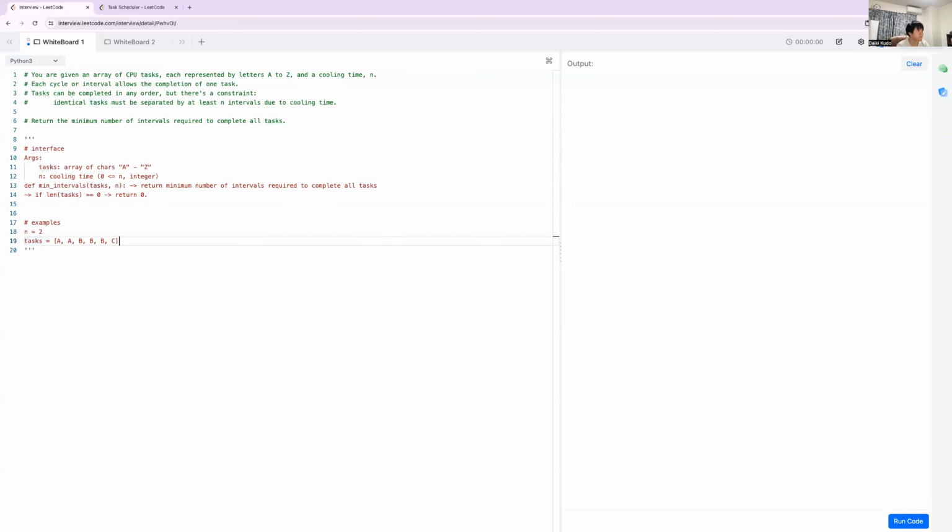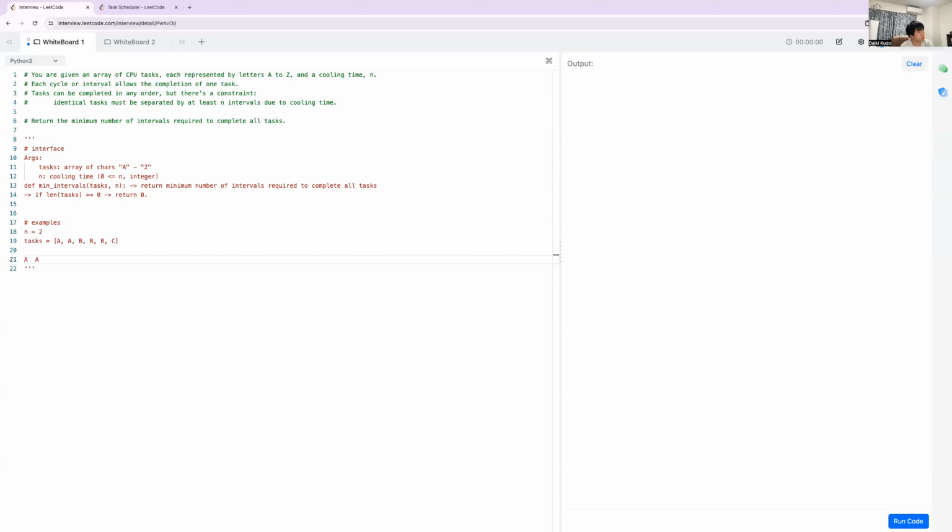If I start with task A, because of the cooling period constraint, I have to skip A for 2 intervals. So the next and second next cannot be A. However, after that, I can choose A. This is the basic constraint by the cooling time.